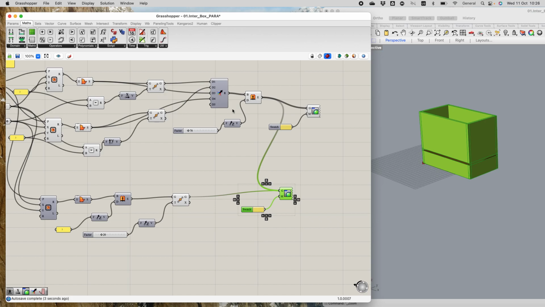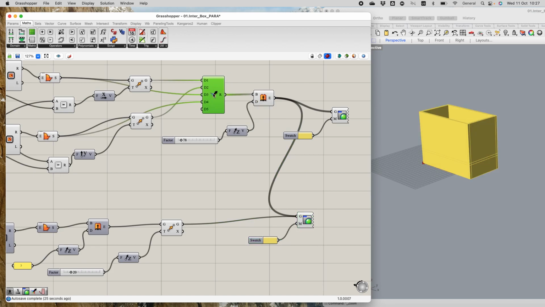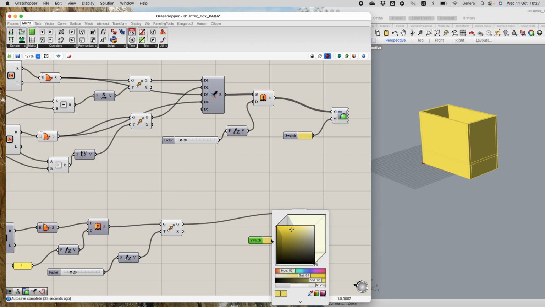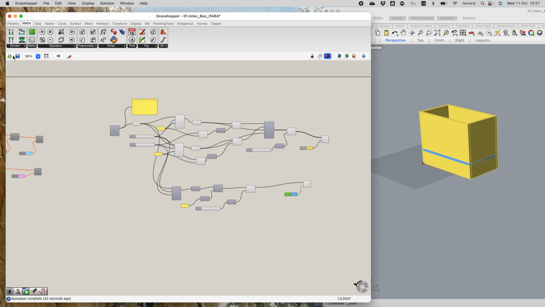So all these wires I could actually just plug straight in here, but I prefer to use the merge battery because then you can have a better overview about the chain of your command, you know, where the data is coming from. So I don't like to stick two cables in one battery. You can do it, sometimes it's convenient, but I prefer the merge battery here. Yeah. So I disconnect this one and I give it a different color. Looks all right. Okay, and let's save this.